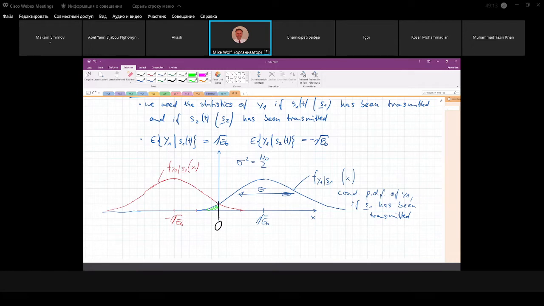And on the right-hand side, this area is the probability that a transmitted 0 is received as a 1. But if we would shift this decision threshold to a different value, we would heavily increase the bit error rate. See, this is the best case. You can simply prove it.